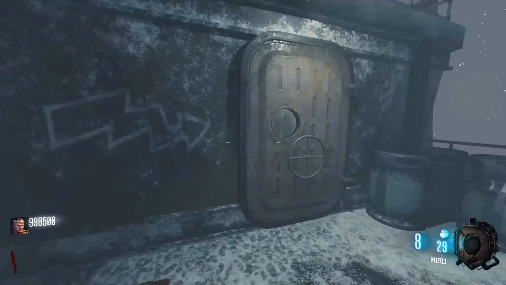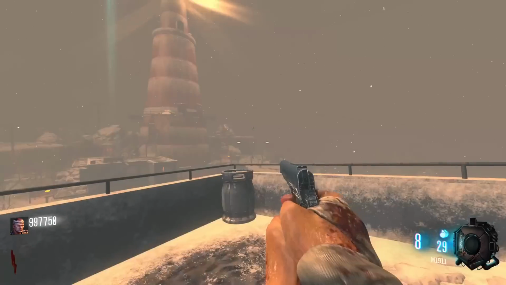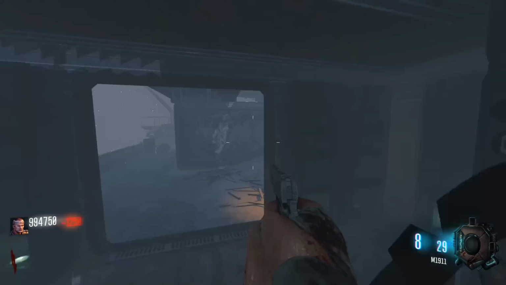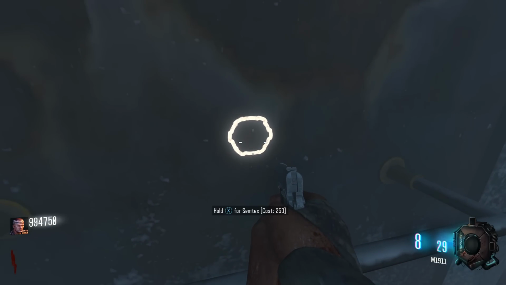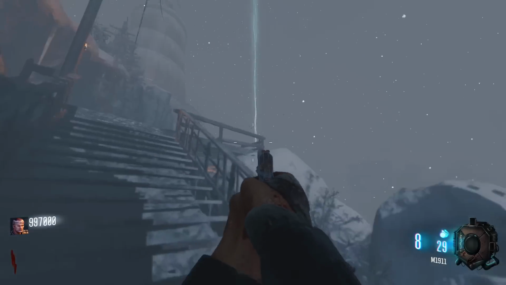Make your way to the very top of this boat where you will find the power switch inside, and you can turn it on. If you do head to this side of the map, past the power station where you're going to end up getting Juggernog, you're also going to want to make sure you pick up Semtexes, as we're going to need them and they'll make life a lot easier. They're only 250 points.